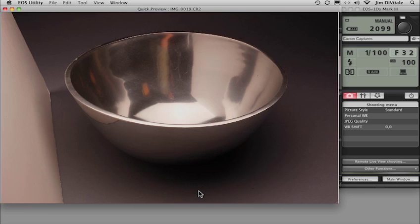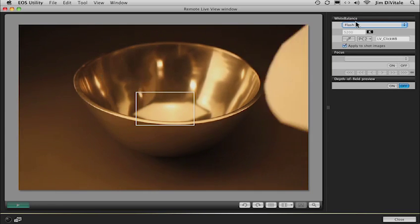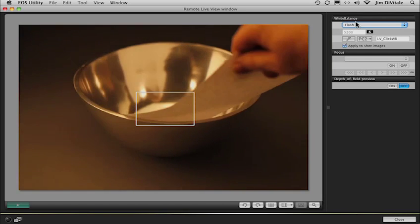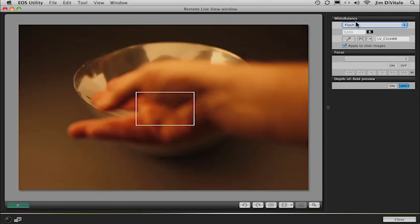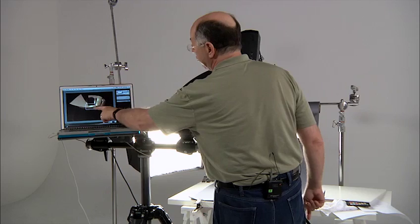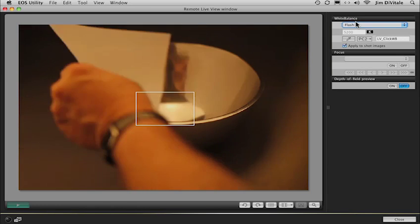Actually, let's go to the live view for a second so you can kind of see what that does, and I'll move it around. And I'm just going to leave it on tungsten. Don't worry about the color. I'm just looking at the information. You can see as I move that around to different places, if I move it over here, I'm just getting this part of the image over in here. As I come around to different places, I'm getting more and more white coverage.